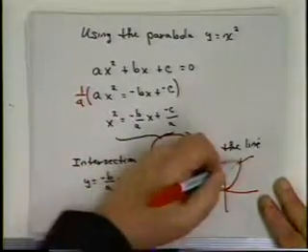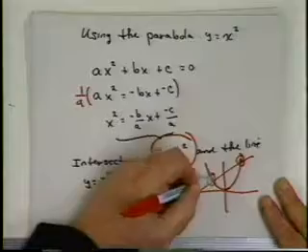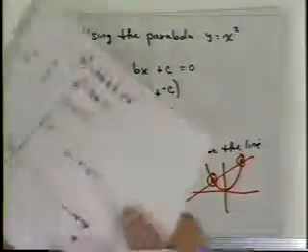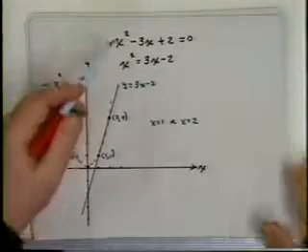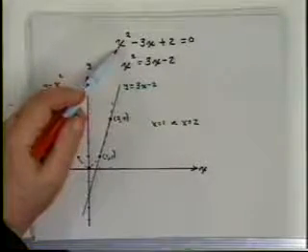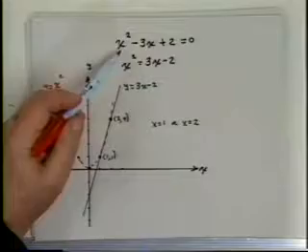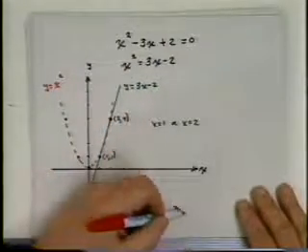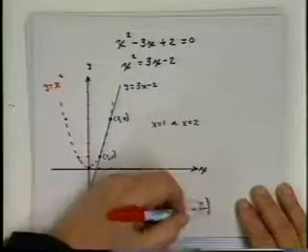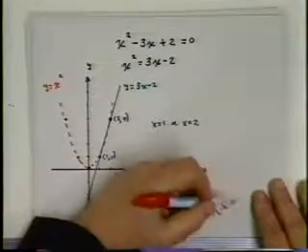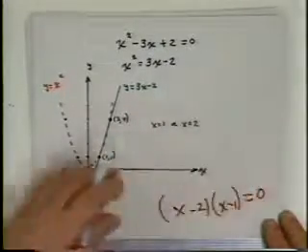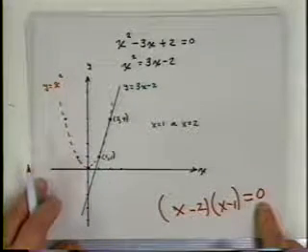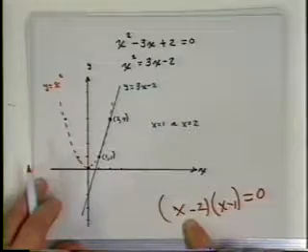And wherever that line crosses the parabola, the x values will tell you the solution of this equation. For example, let's take another problem that we know the answer to. We know that x squared minus 3x plus 2 equals 0 can be solved by writing this as x minus 2 times x minus 1 equals 0. And then the solutions are what? Either x minus 2 is 0 or x minus 1 is 0, so either x is 2 or x is 1.